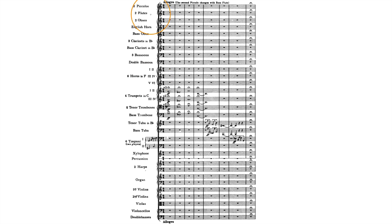But just quickly to go over this family by family, section by section, pair of piccolos, pair of flutes. That makes our four flutes. And here there's a note that the second piccolo changes with bass flute. So we're going to see actually alto flute going to jump in there. Then we've got two oboes, English horn, bass oboe. And the bass oboe does get some interesting stuff to do. In fact, right on the next page or the next screen, as we'll see. Three clarinets and B-flat bass clarinet, three bassoons and double bassoon, contrabassoon, and as I just noted, six horns in pairs.